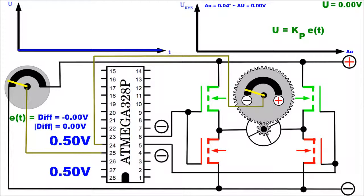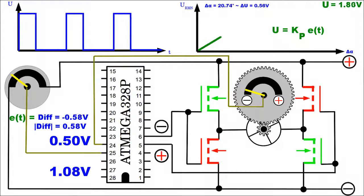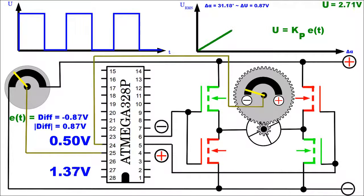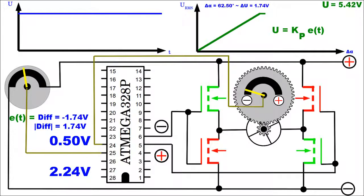That precision can be improved by using a software-implemented proportional controller. The power delivered to the wiper motor is now proportional to the difference between set point and the servo's sensor voltage. If the difference between both values is low, the motor is driven by a pulse width signal with a low duty cycle. Thus, the root mean square value of the voltage forwarded to the wiper motor is also low. The higher the difference between set point and sensor voltage, the higher the power delivered to the motor. There is a linear correlation between both values.